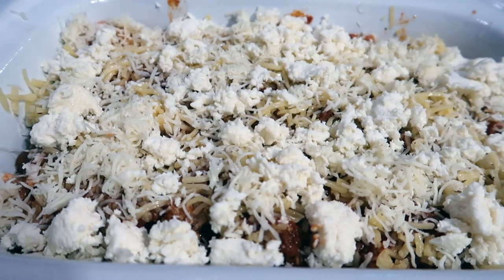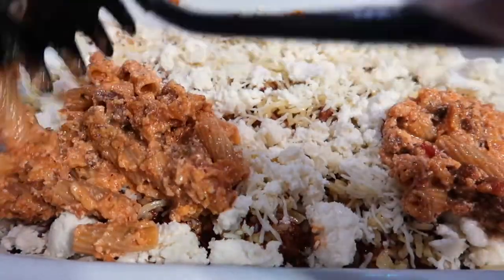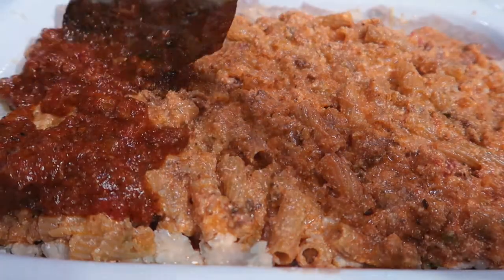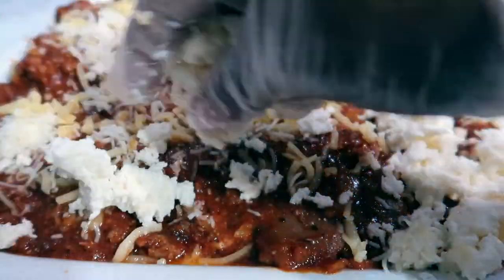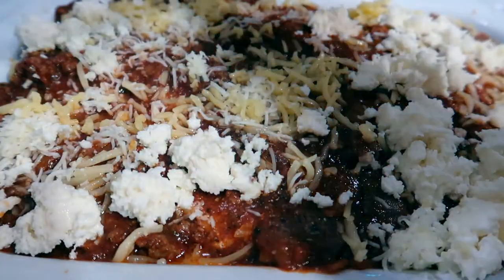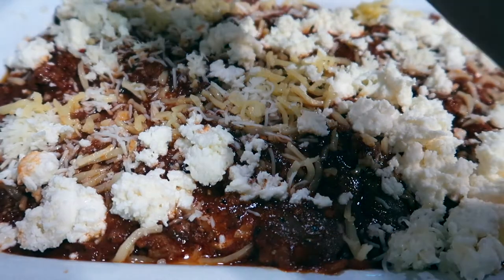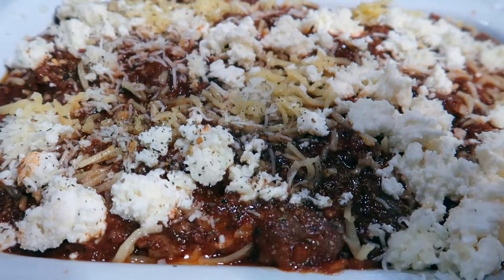And now I'm just going to repeat the layers. Add some more sauce, and top it with the rest of the cheese. I'm just going to add some of that pizza Italian blend seasoning. If you don't have this, guys, just use your regular Italian seasoning.